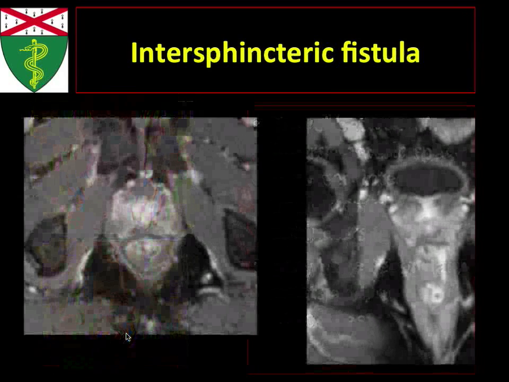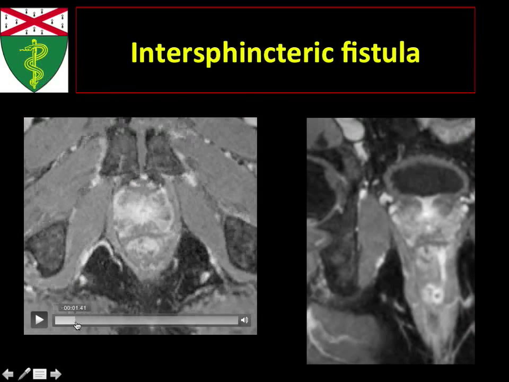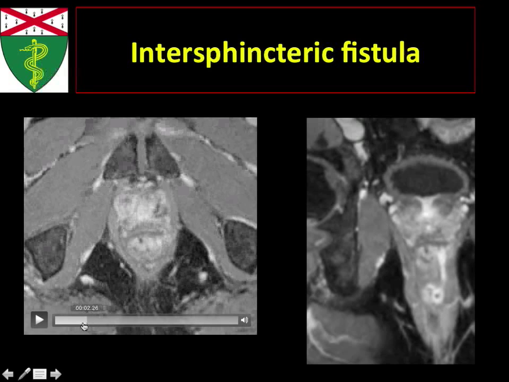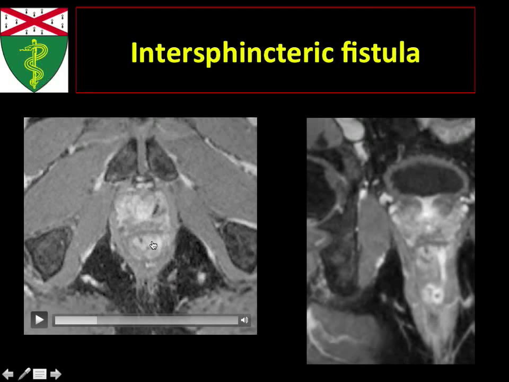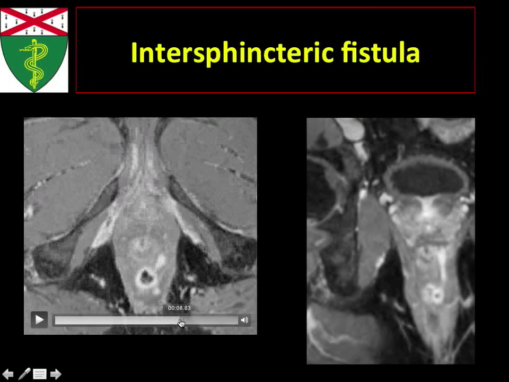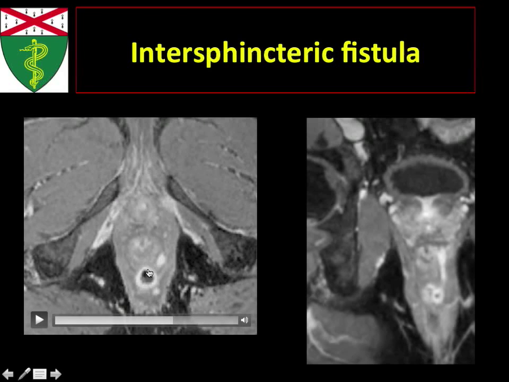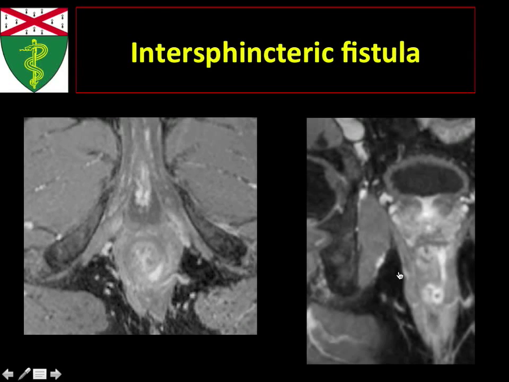This case actually shows you what an intersphincteric fistula with an abscess would look like. Again, we have a fistula that arises, looks like, from the 3 o'clock position. Here to here, I can measure the distance from the anal verge. It goes downwards and terminates in this rim-enhancing collection on these T1 weighted images. So that's a big abscess over there. So the colorectal surgeons will need to take care of that. And this is just a static image showing the tract going downwards and terminating in this abscess.